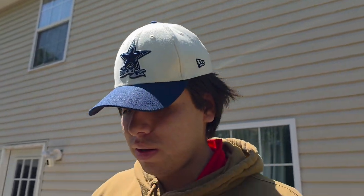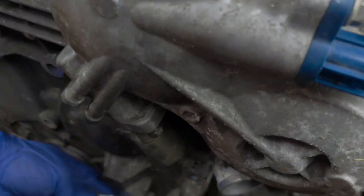We're gonna put it back together and then we'll get back to you once we turn the car on. Let's go too, because I almost forgot. There's the 14 right here.